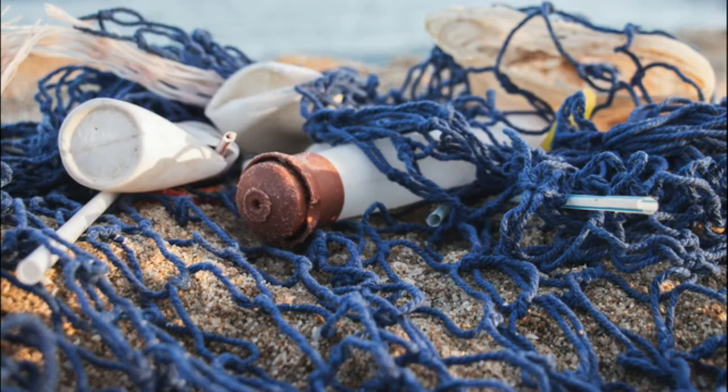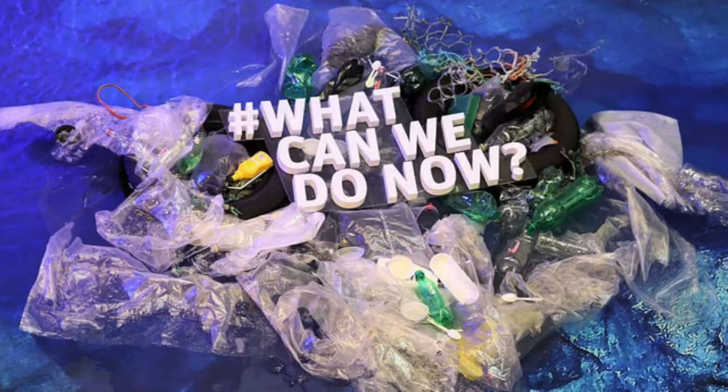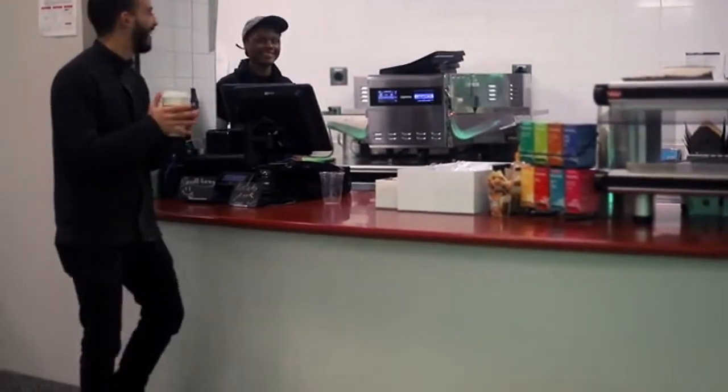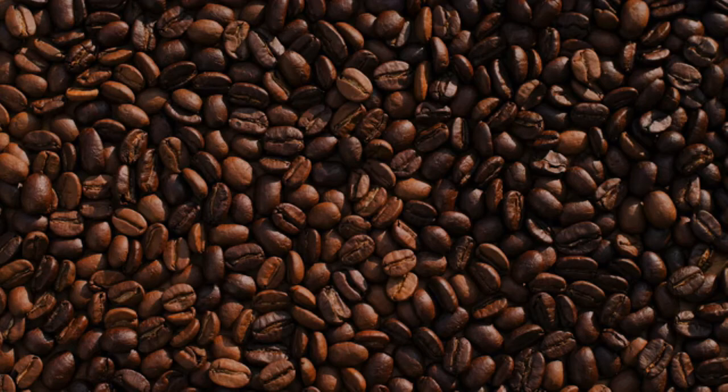In the United States alone, about 40 billion plastic utensils are used every year. The majority of this plastic, when thrown, ends up in landfills and waterways. Trying to think about what we can do about this major problem, we came up with the idea of using a widely consumed ingredient in our daily life — coffee. It does not give us only that sip of caffeine in the morning; we can also use its waste to make compostable cutlery.